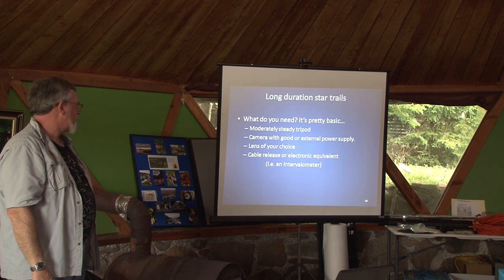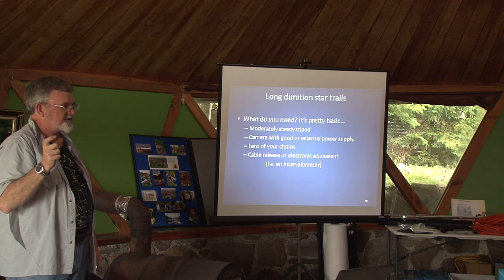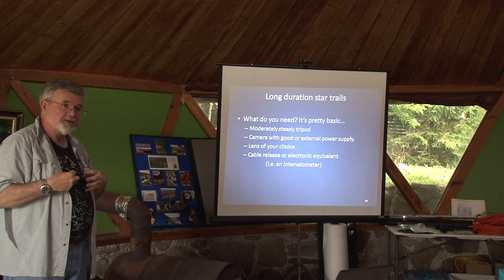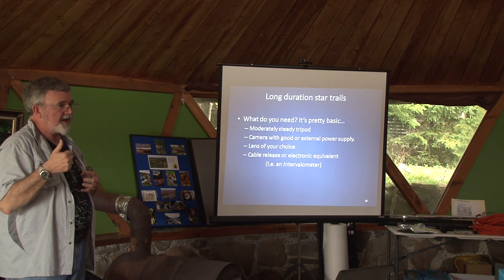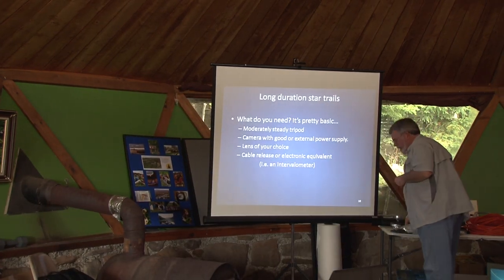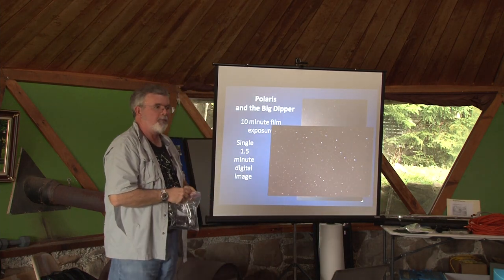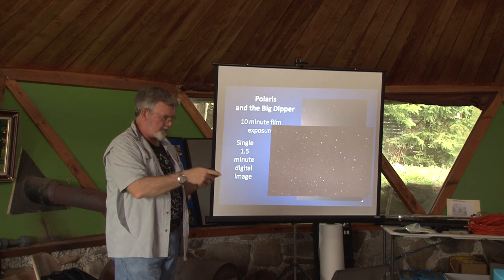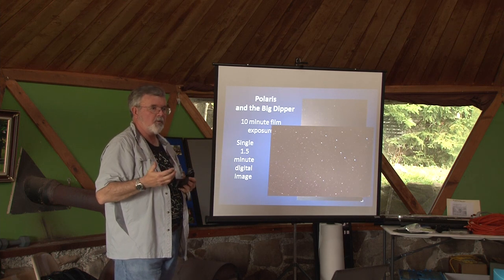You need a good camera with a good external power supply. When you're out taking pictures, oftentimes you're leaving the shutter open for minutes at a time. All digital cameras I'm aware of have an electronic shutter that uses battery to keep that shutter open, as well as to process the electronics. You can very quickly deplete a battery, especially if it's cold. So you either have to have spare batteries, or you need an external power adapter. There are things you can plug into your 12-volt battery power source for your telescope. You plug one end into your camera — it replaces the battery — and plug the other end into your power source. You can keep your camera operating all night long without worrying about it dying.